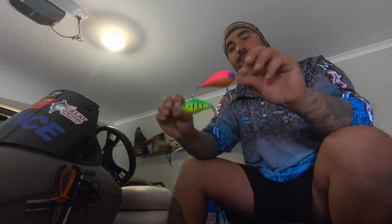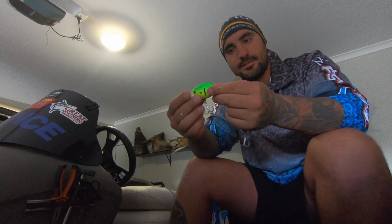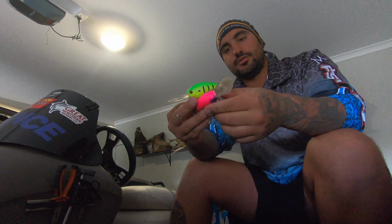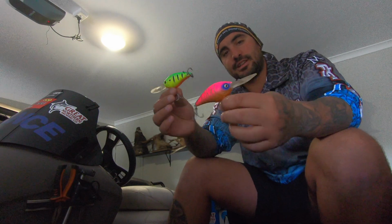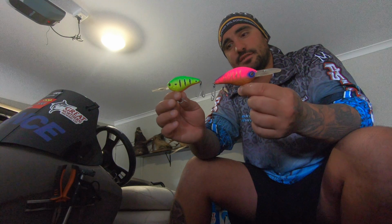So that's another great lure for you guys that like to troll. The Zerek range has these Giant Ruby 75mm. They get down nice and deep, and they're great trolling, or they've already landed some big fish on the cast, so you can even cast these around the lake, you can even cast these around the river.